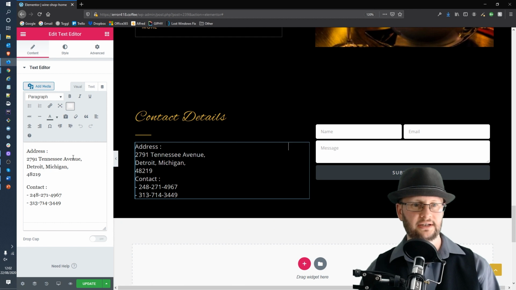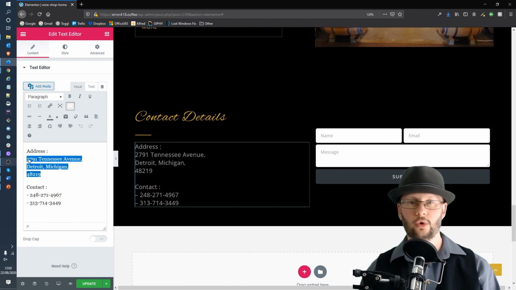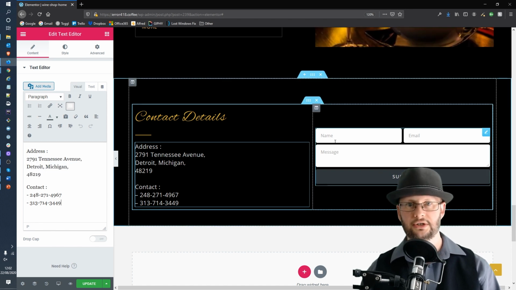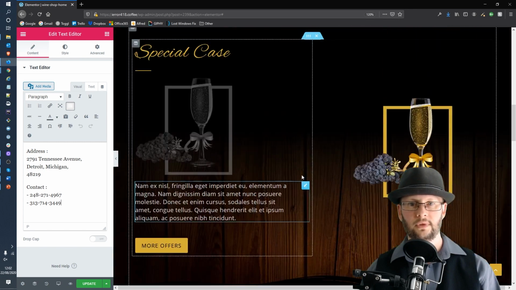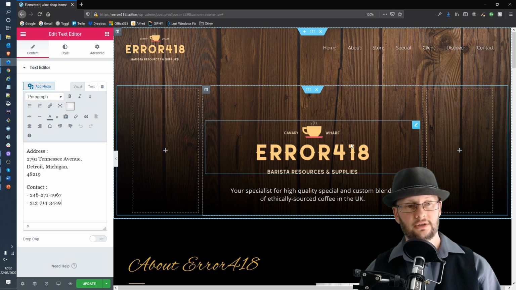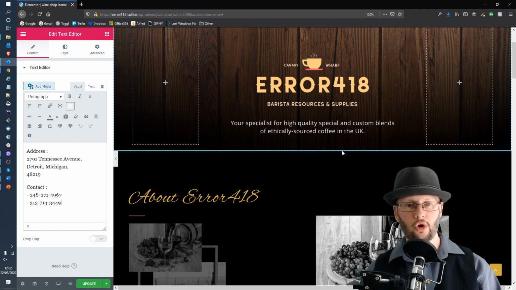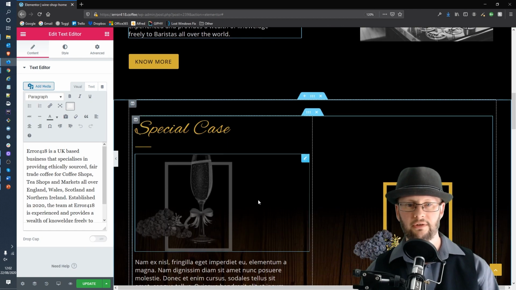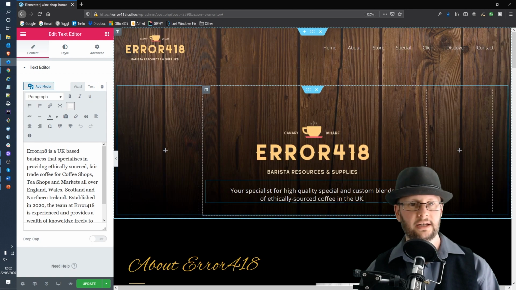Finally, your contact details. So we need to add your address if you have a physical premises. If not, and if you don't want to be contacted, simply delete this section as well. Okay, so that is how we change text. Feel free to pause, feel free to go back over this. There's a lot to take in. So keep going over and over the video until you've gone through every little bit of the front page and updated the text. The next thing we're going to do is change out a couple of the images.